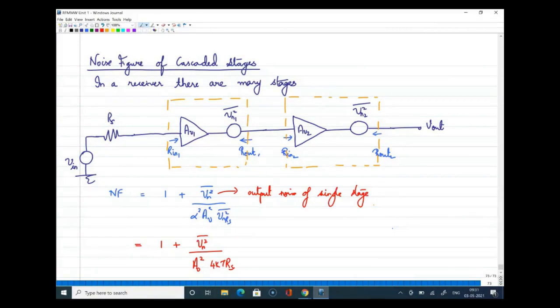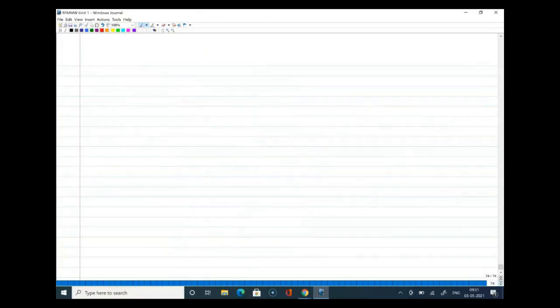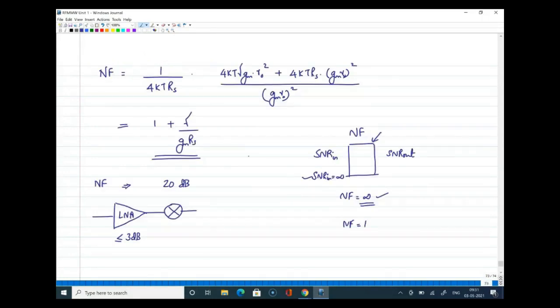First let us define what A naught is for this system, because we have two stages here. A naught is the attenuation and the gain, or the complete gain from input to output. I will write A naught as Vout divided by Vin, starting from the input till the output. We should consider all the gains and attenuations together. So I can directly write the gain as the product of the two gains of the individual systems. Along with that, the attenuation factor will come in at this point.